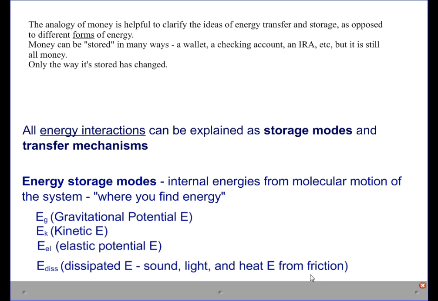The last one is the fact that energy sometimes disappears, or as the term goes here, it dissipates in the form of sound, light, or heat from friction. When things are moving, because of the interaction with the ground surface, there's going to be energy that's dissipated. We're going to call this E-dis. So these are the particular things we're looking for. Now we're going to look at one example to explain some of these forms of energy.